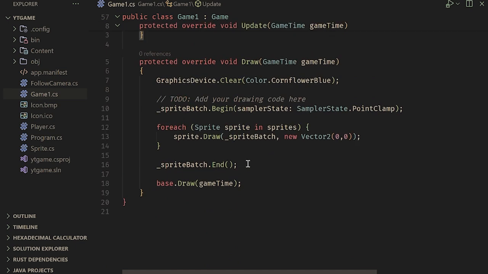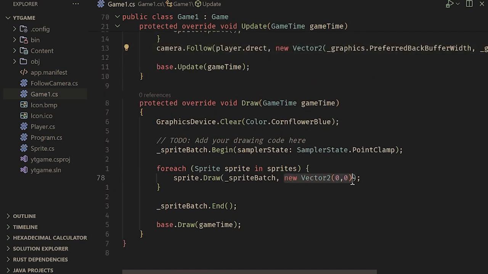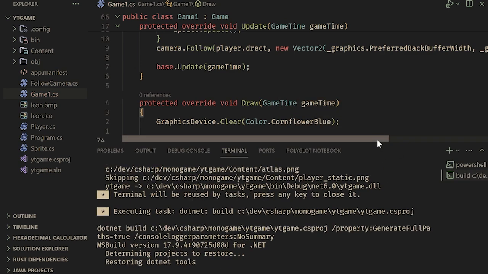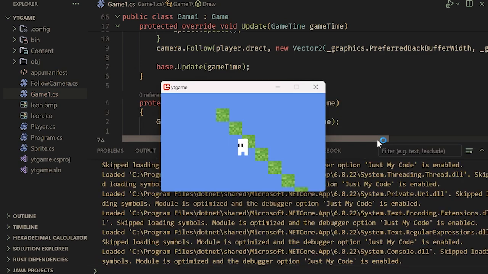Then what we can do is inside of the draw here, we can replace this temporary Vector2 of 0 with our camera.position. We can then run this code. And we have our player centered, we move around, and as you can see, it looks like our player is moving and our camera is following them. But in reality, as programmers, we know that everything is actually moving around us. But it's a cool little illusion.